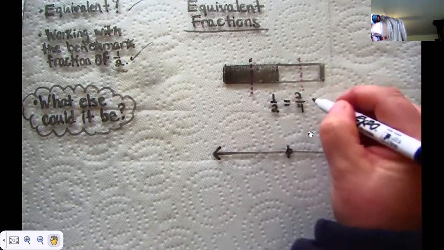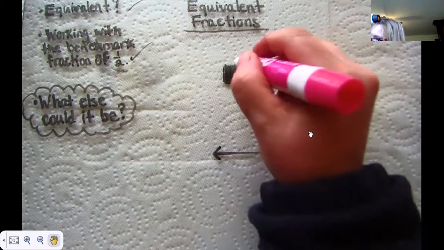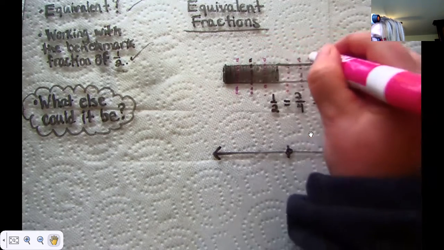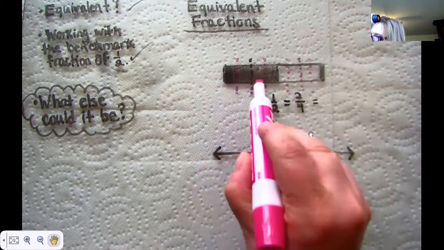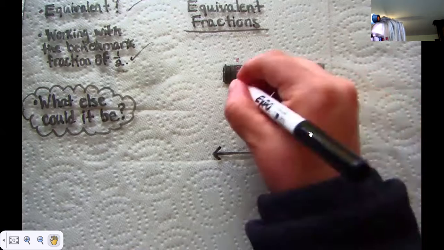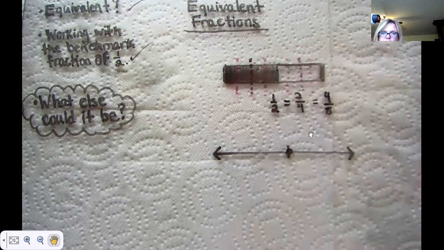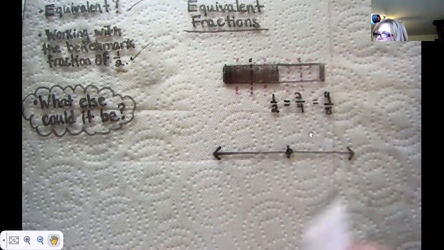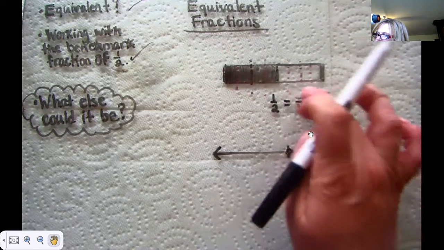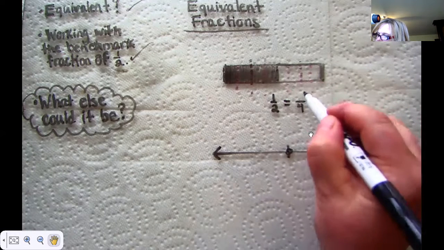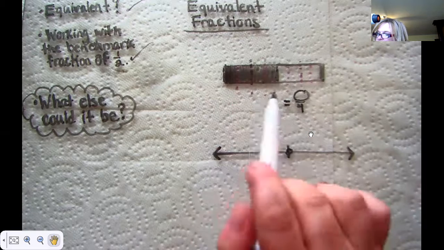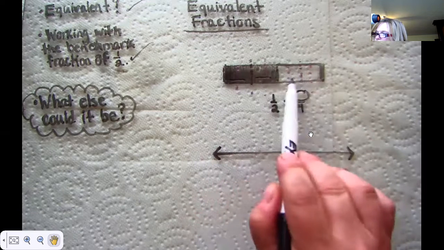It's also equivalent to, what do we have? What are we going to have now? 1, 2, 3, 4, 5, 6, 7, 8 parts, and 1, 2, 3, 4 of those are shaded. Okay. So today you might be given just the 1/2, but maybe your problem's going to look like this, and you have to fill in that numerator. Okay. 1/2 is the same as how many fourths? Oh, 2 out of 4.